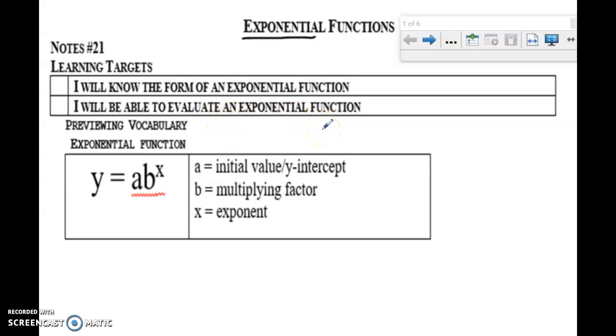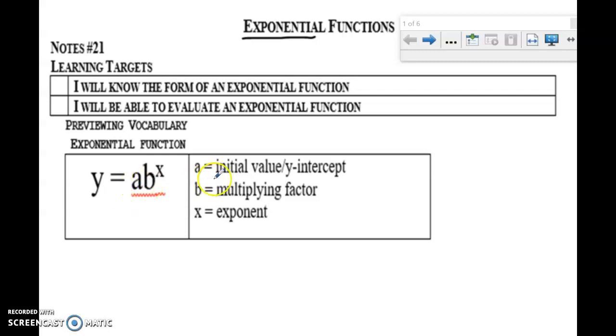So what do these things look like? Gone is y equals mx plus b. Oh, so sad. And now I introduce to you y equals a times b to the x power. And you're like, what? We got to learn something new? Yes, but for some of you, this is exciting because all we've done is linear equations up until this point, and we're like mid-January. We're halfway through the year, and so now something fresh, something new.